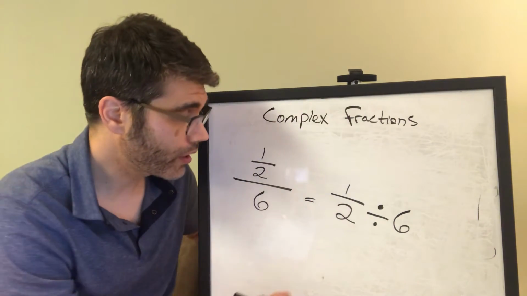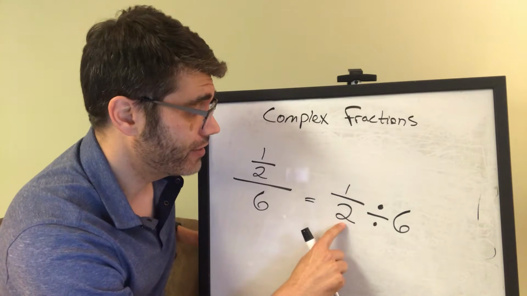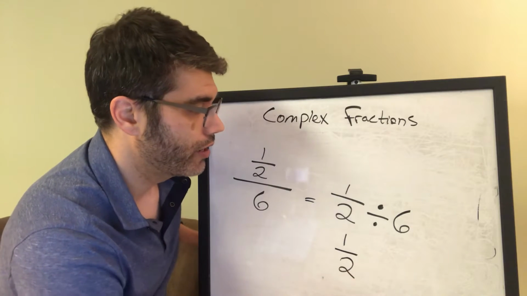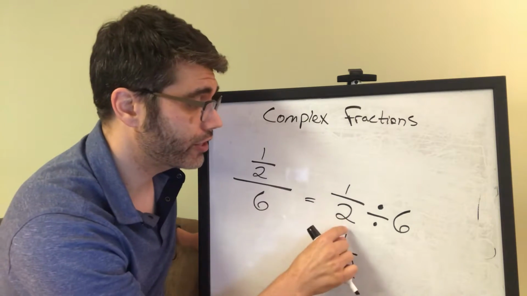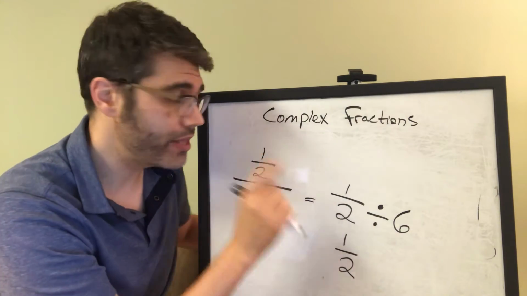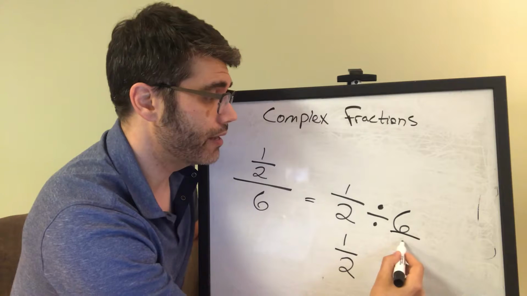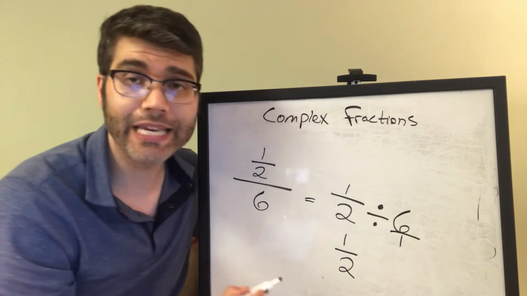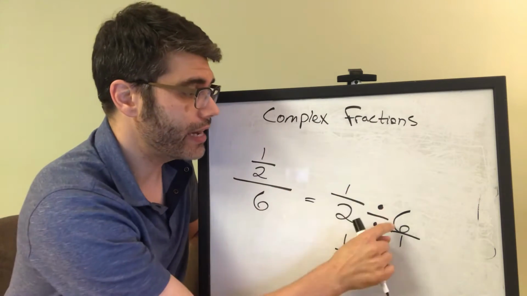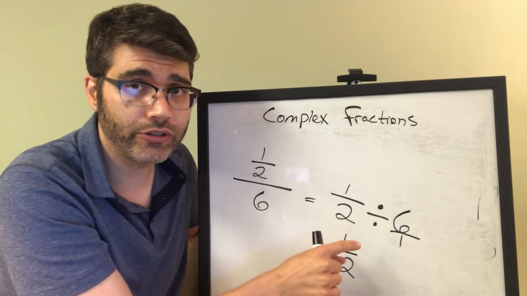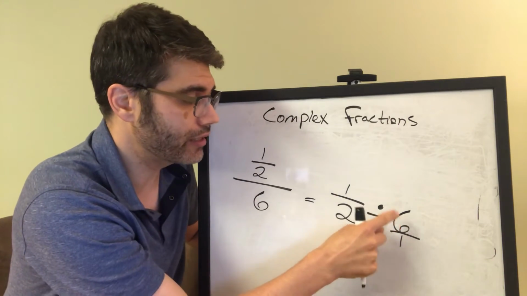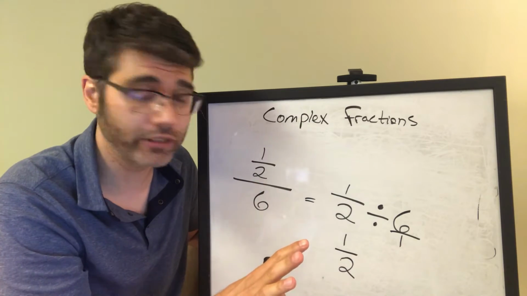Well, when you have fractions and a division sign, what I would always do is make sure that every single term in the operation is going to be in fraction form. And remember, because of a previous video that we did, any integer can always be turned into its fraction form by putting it over 1. So I just turned 6 into 6 over 1, and that's totally equivalent.